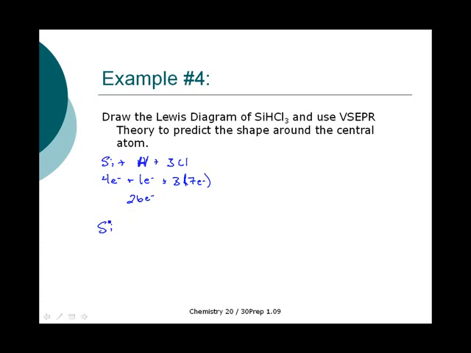And when we look at our central atoms, we have silicon, we have a hydrogen, and we have a chlorine. Silicon is going to be our center because it's the most electron deficient. So there's silicon. And we're going to bond. Now hydrogens and chlorines are both equally deficient, so it doesn't matter which one we put on first. And it looks like silicon has 4 bonding electrons, so we're going to put 4 atoms around it.